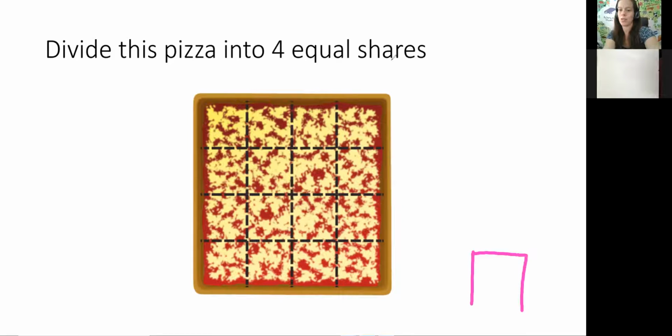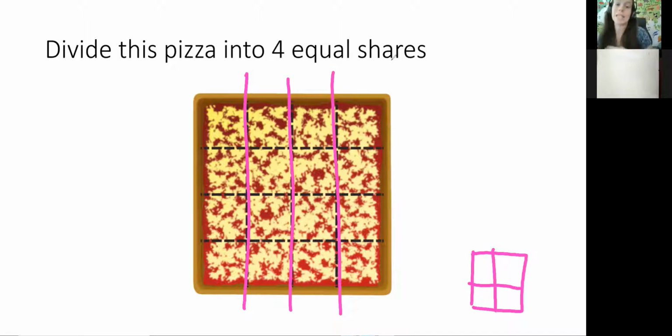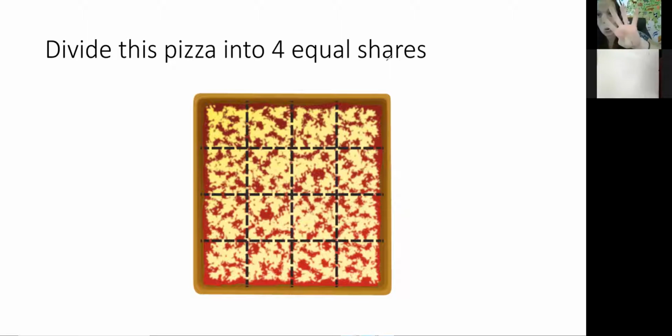So you can do that. All right, let's draw our rectangle. We did it like this. How else could I partition this pizza into 4 equal shares? Ooh, we could each have a really long piece, kind of like a breadstick, right? Now, last time it was 4 squares. Does each person still get 4 squares? Yeah, you get these 4, you get these 4, these 4, and these 4. It's still equal parts. It's still fair because each person is getting 4 squares.